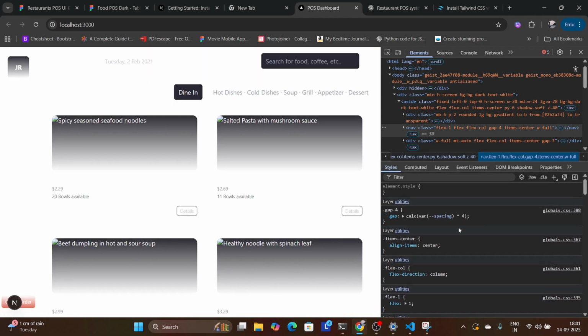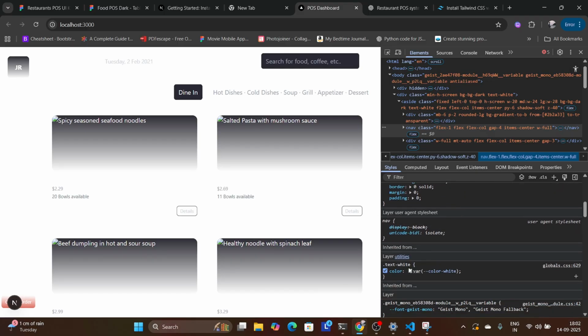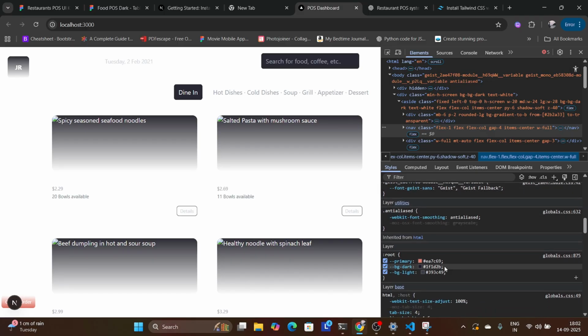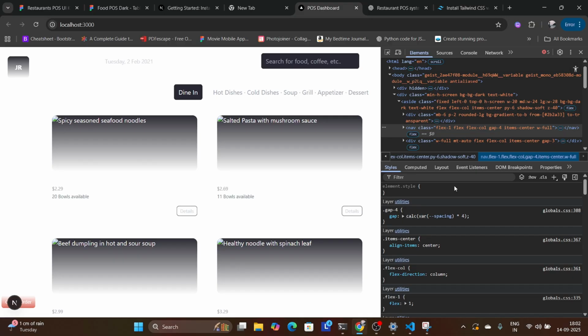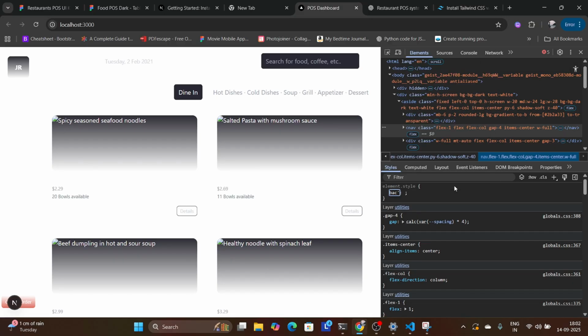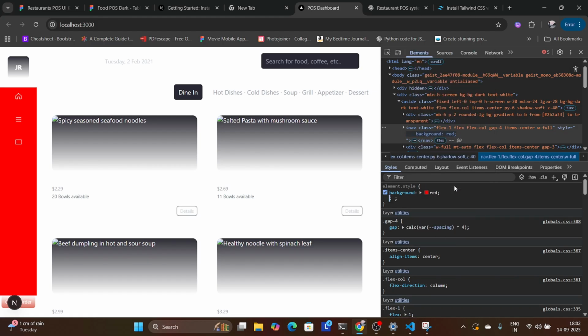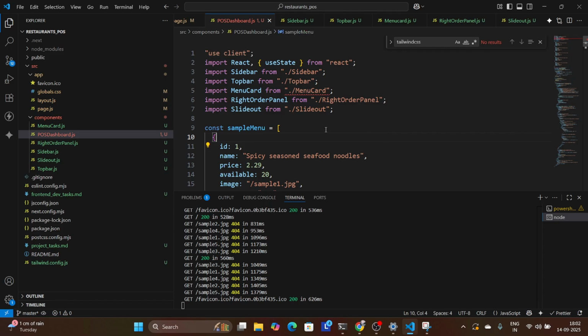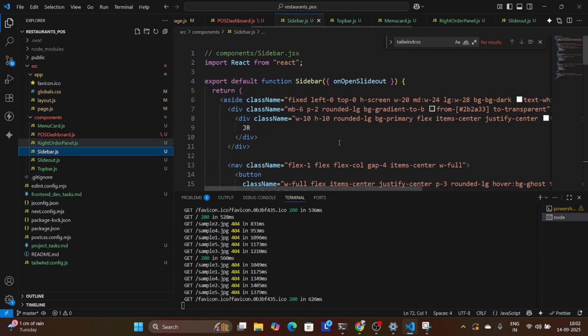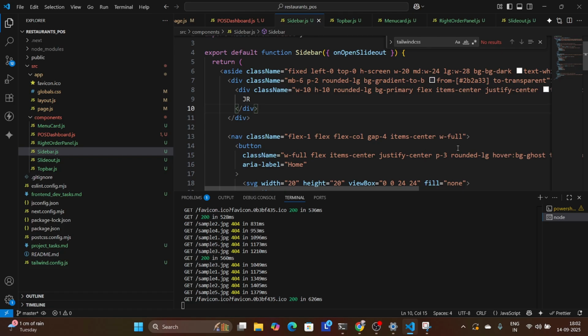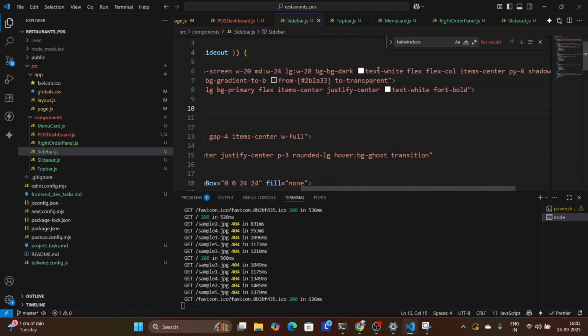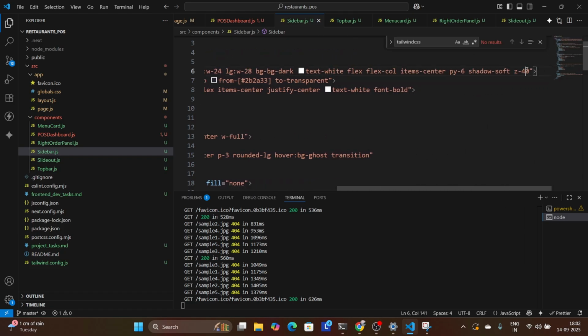What we will do is we will give a background color as red. We have the navbar, sidebar. For the sidebar, we will give bg.